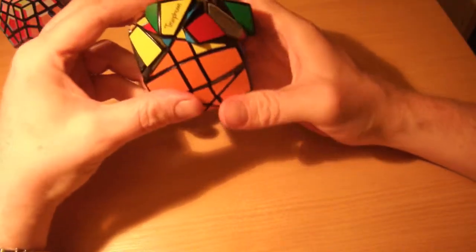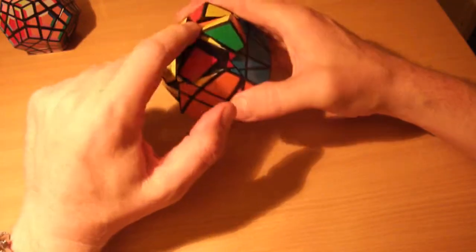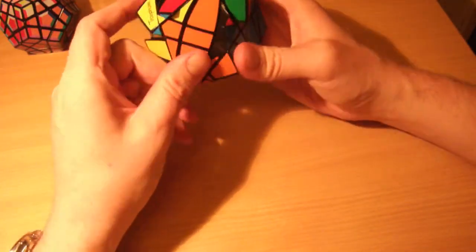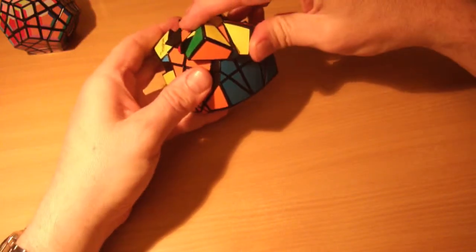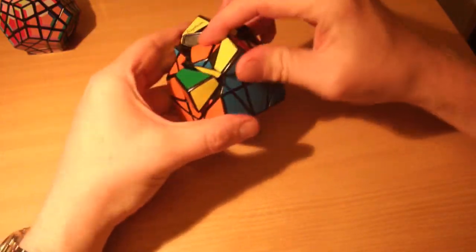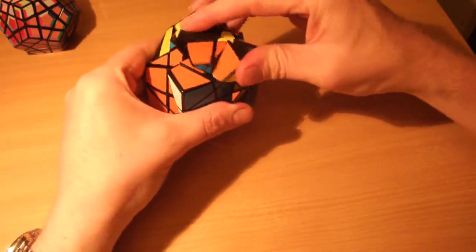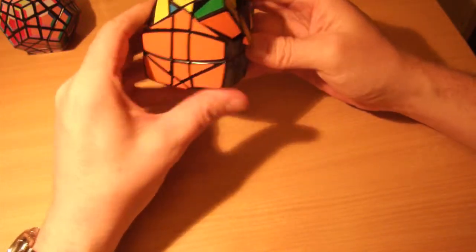Sorry about that, I lost my orientation momentarily about which was going to be my L face. It's this orange centre here. If this is my U face, that's my L face, and that's going to be my F face. So it's L prime, U, L. See, that's now matched them up. One more U. It's F, U prime, F prime, and that's inserted them.